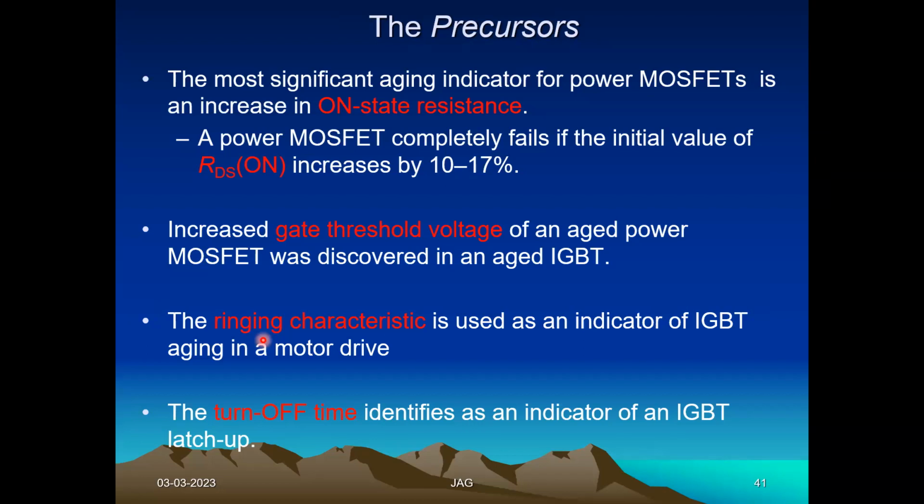So in the training phase, you give the information to the model that this precursor belongs to a healthy motor, this precursor belongs to a faulty motor, like that. That information also you are supposed to provide to the system. Now, from these identified precursors, by running the training algorithm, a model will be obtained.